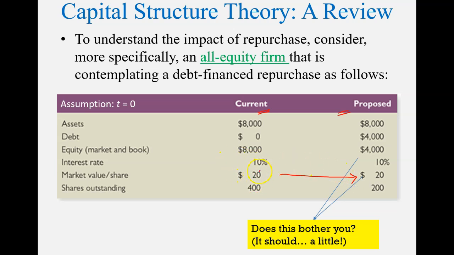I was assuming that share price will be $20 here, and I am saying that even when we go to the proposed capital structure, the price will be the same. And for that reason, the worth of the assets is also 8,000 here and 8,000 here. If you're paying attention, you're like, then how does it matter? In fact, it seems like you've sort of answered the question before even asking it, right? Rather than you as a shareholder saying whether the stock price will go up or down, I've sort of already said in a way that nothing's going to happen to the stock price.